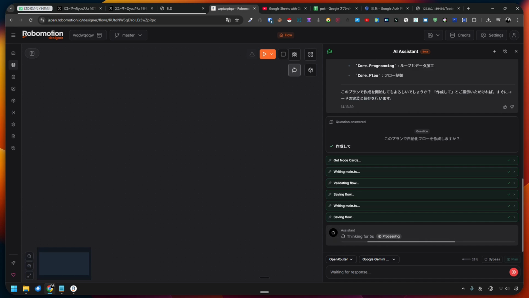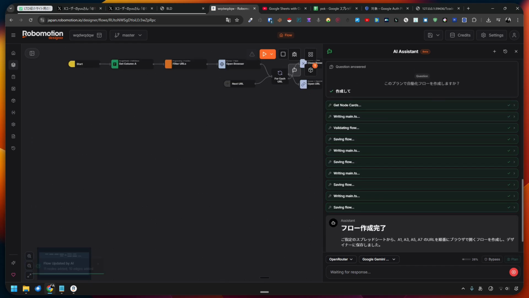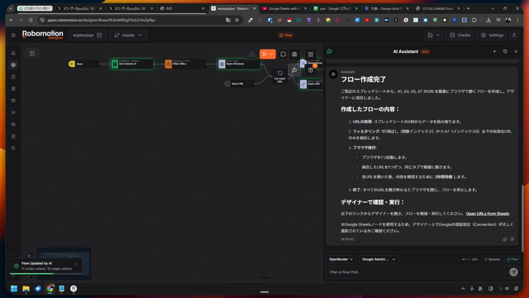All you have to do is actually move it here. As an aside, I think it costs about 30 yen to make one of these automations. If you have touched the API, you may think it is expensive. However, if you make it once, you can use it repeatedly, so I think it is very cheap.